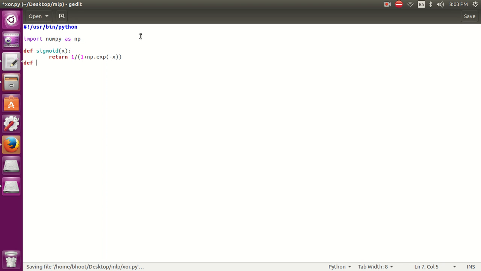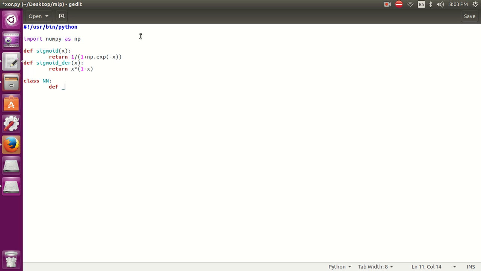And now next is the sigmoid derivative. So we have defined our two functions.